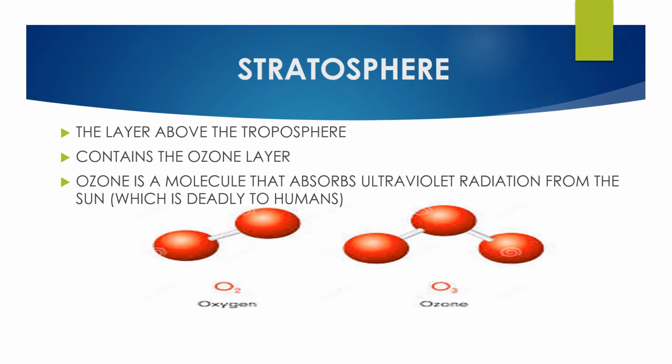So it's a very good thing that the ozone layer sits at the very top of the stratosphere, the layer above the troposphere. What it does is absorb the ultraviolet radiation from the sun, and it protects us. Now, years ago, there were certain things, aerosols and the burning of styrofoam, that released a gas called chlorofluorocarbons, CFCs. These used to destroy ozone, and there were concerns that the ozone layer was depleting in the stratosphere because of these chlorofluorocarbons.